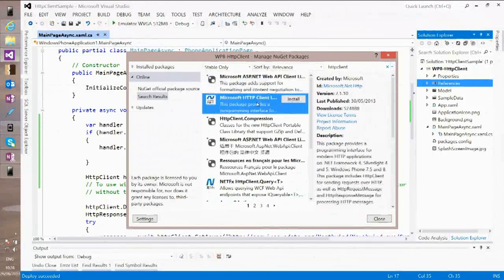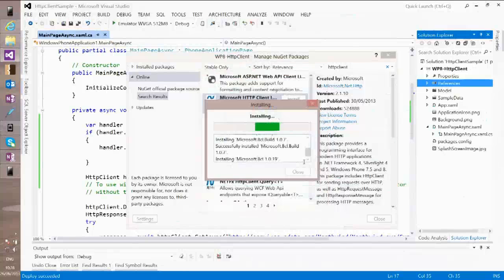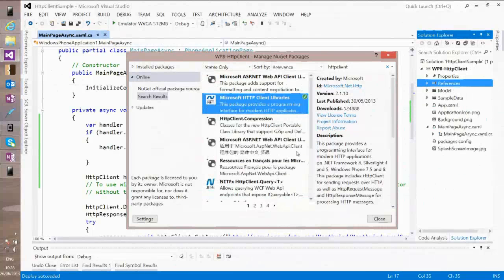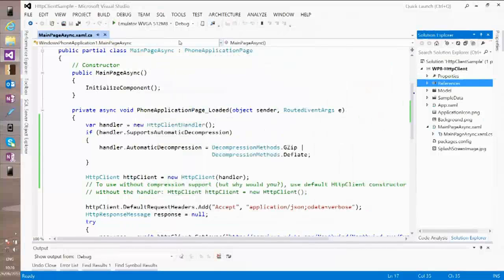And HTTP client libraries, install that. There's a bunch of dependencies on that, and then there's a whole bunch of extra packages. All those other ones get pulled in. So that's why you end up with this long list. Oh, that's slightly shorter. That's slightly worrying. Okay.